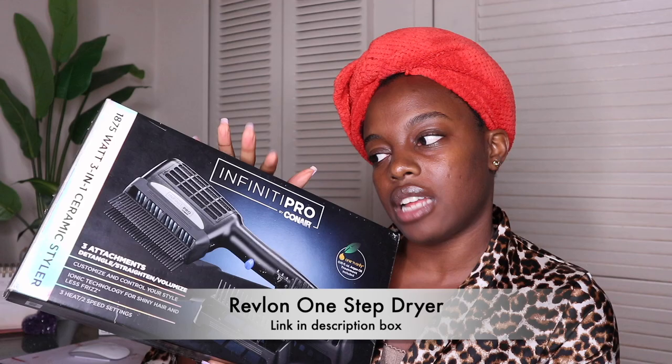And I love that one, but I want to see if this one would be gentler on my hair. That one has teeth, and I feel like maybe the paddle brush is a bit softer when it comes to blow drying the hair. So I will be testing this out, seeing how it works, seeing what all the hype is about. I know this one has great reviews.